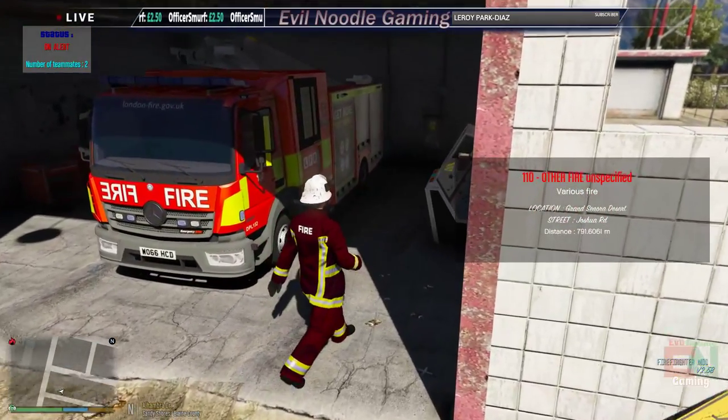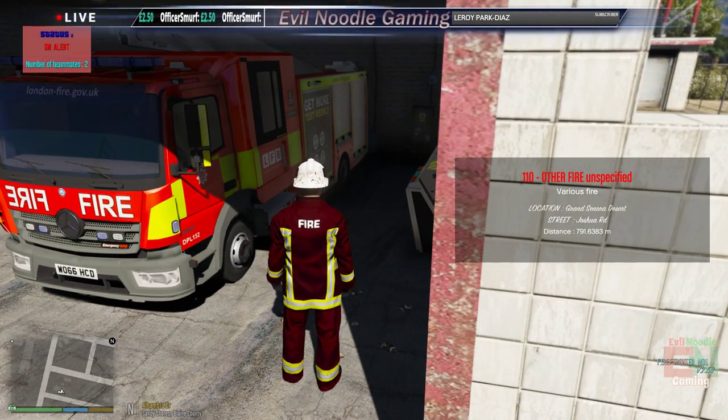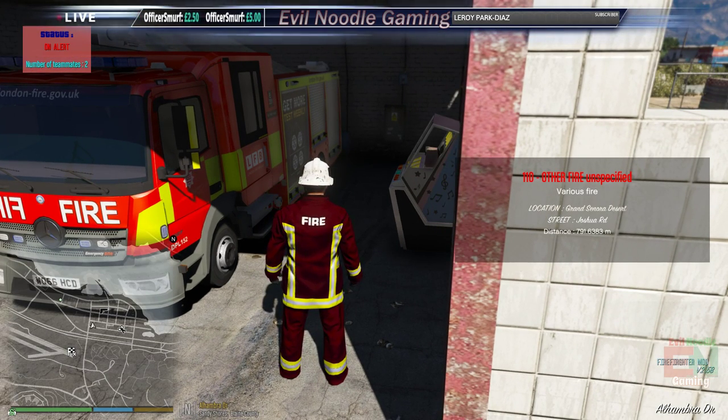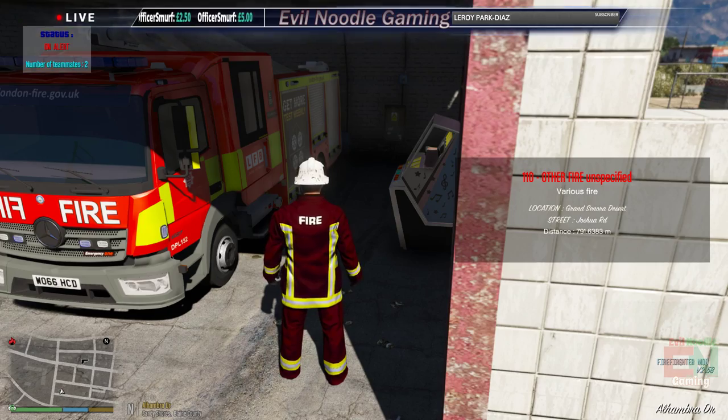Alert, 110, other fire unspecified, various fire, location, Grand Senora Desert, Street, Joshua Road.